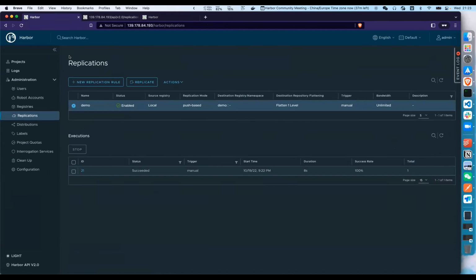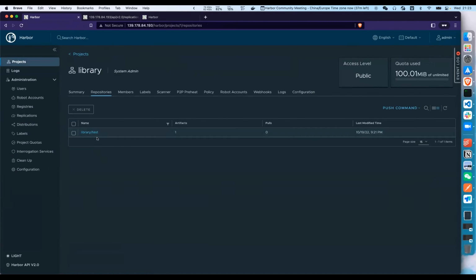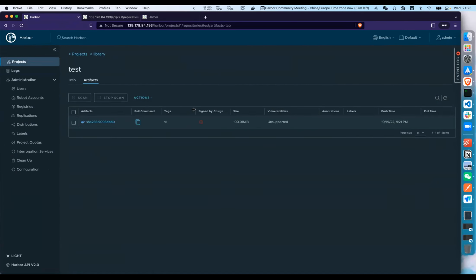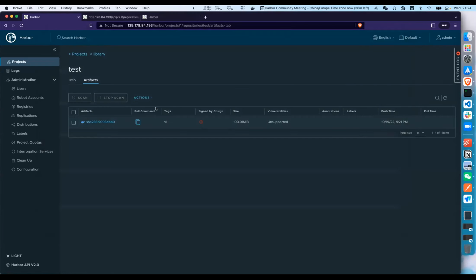As a comparison, let's push another image with the same size. Okay, the V2 has been pushed.